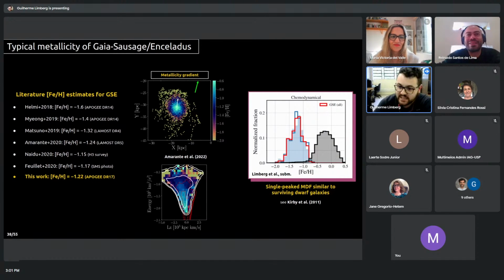There is one paper that actually analyzed a pure N-body simulation that attempted at reconstructing in a lot of detail the merging of Gaia-Sausage, and I don't have a figure for that here, I think. But nevertheless, there is this one paper, and there's also this paper by Amarante 2022, which tried to reconstruct the merger with N-body simulations, but also accounting for star formation. And they actually show exactly what happens with the dark matter. In this other paper, I think one of the results was that 20% of the whole dark matter halo of the Milky Way actually was brought in by this merger.